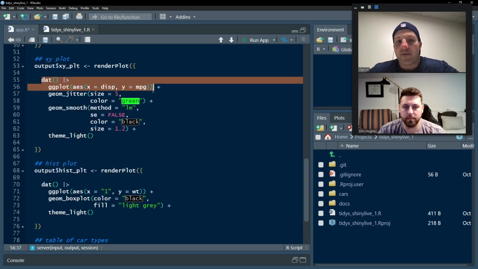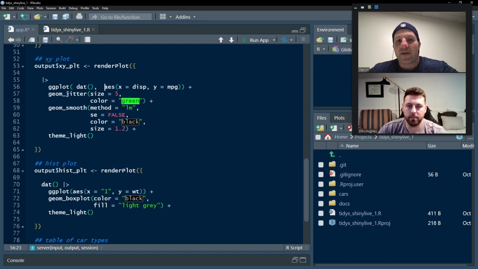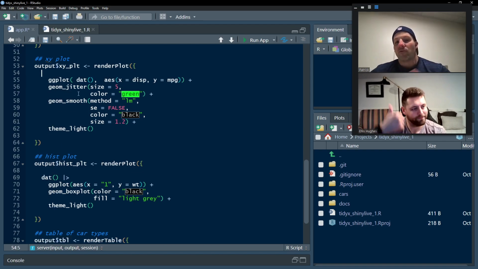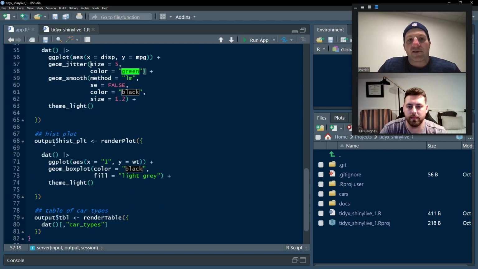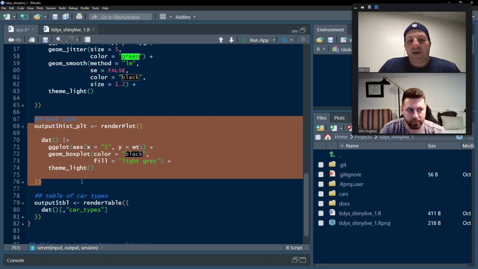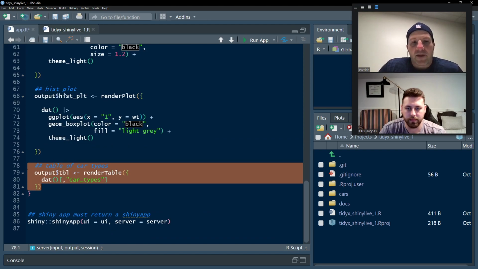Again, we are just using a ggplot, so we don't load all of tidyverse. We use the native pipes here so that nothing has to change. If we didn't want to use those, we could stick dat parentheses right inside of the ggplot and put a comma after that and get rid of the pipe, and we're rolling. Same stuff, but the native pipes also work, just really easy to use. So this looks exactly the same, just the different pipes are there. And then same thing with the histogram, different pipes are there.